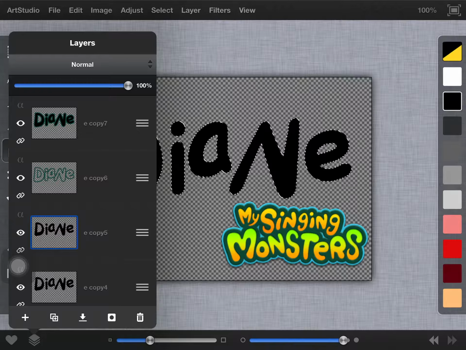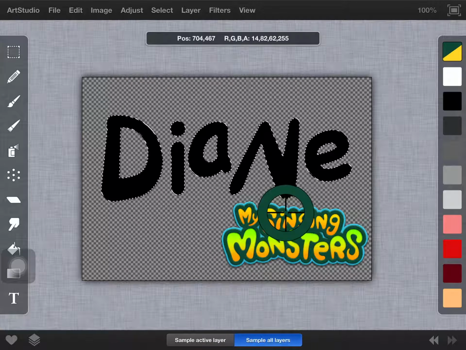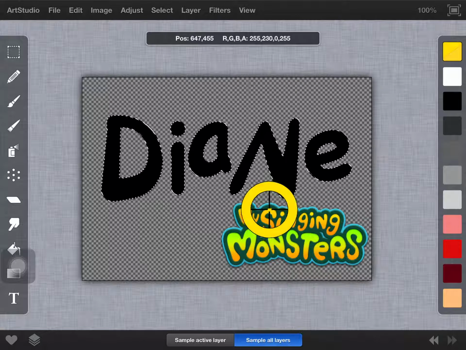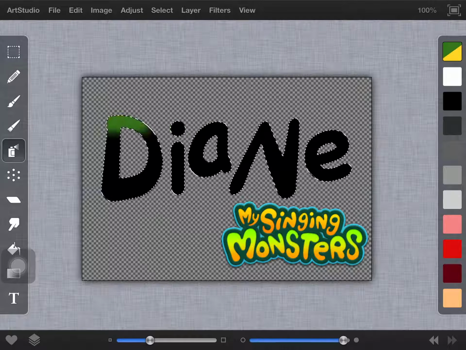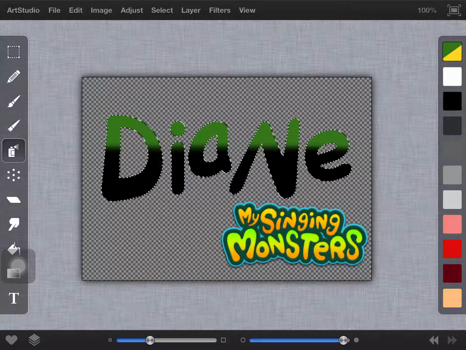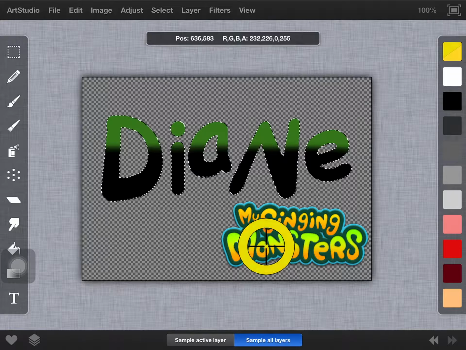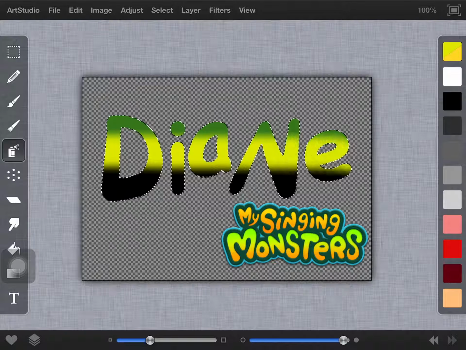I've selected this layer as the active layer, but now I'm going to insert a blank layer. So now when I spray, I'm going to spray on this blank layer, and you're going to see it appear. Remember how we can just tap the screen and capture color? I'm going to start with the green at the top of my name, since we just have the one word, and then do yellow in the middle.